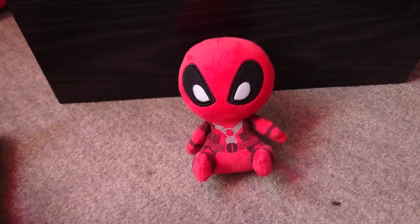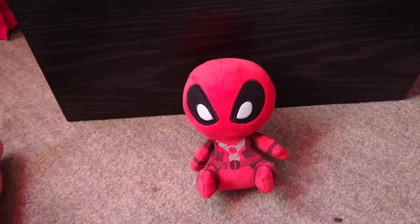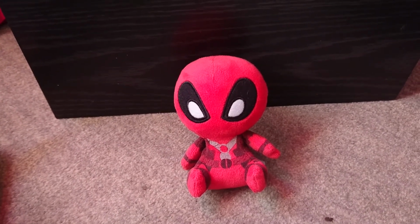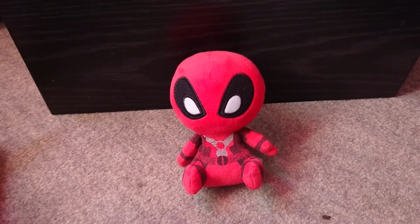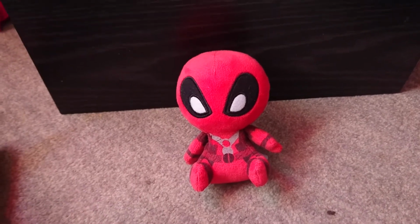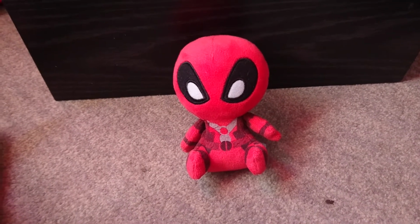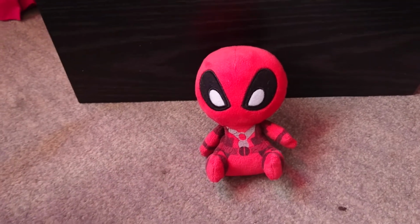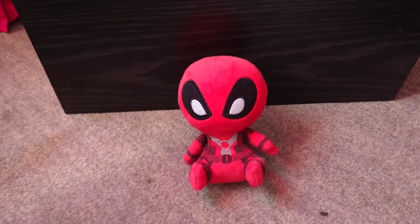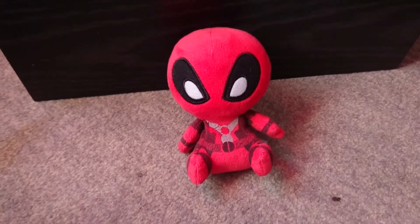I sort of have to lie a little bit to my mum, because she sort of asks, how much am I actually spending on pop vinyls. She's saying if I'm pre-ordering so much, then I shouldn't actually be paying for a subscription as well. Because I told her I pre-ordered all the Batman vs Superman pop vinyls, she instantly said, well, you're going to have to cancel your subscription for that month then. But I'm not going to tell her that. I'm keeping my subscription. It's my own money. I earn my own money, and I'm going to pay for them if I want. Thus, it means that I'm not going to buy extra pop vinyls that month. It just means that I get 2 pops for my subscription, which I usually do anyway, and no extra pops on top of it, which I'm not too fussed about.